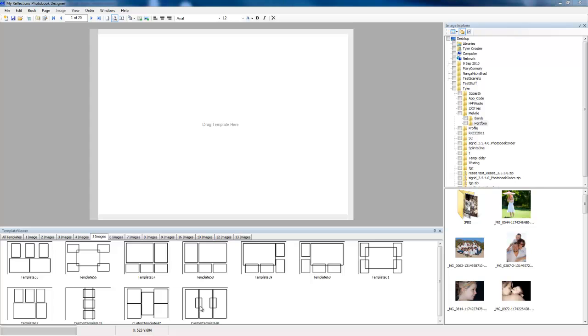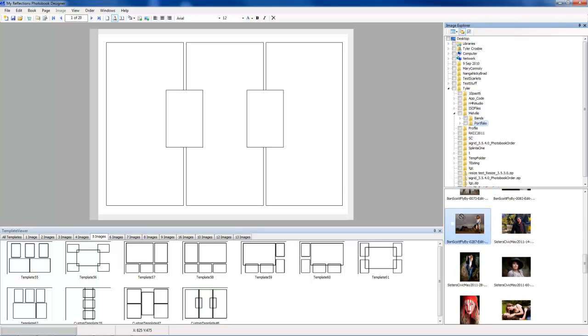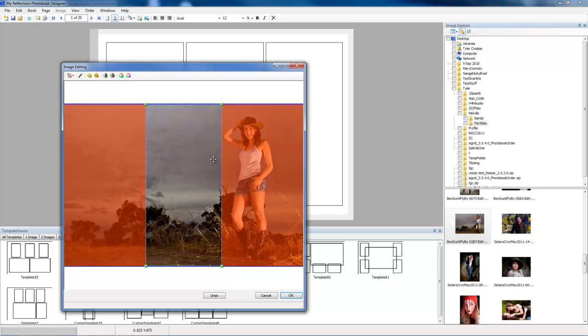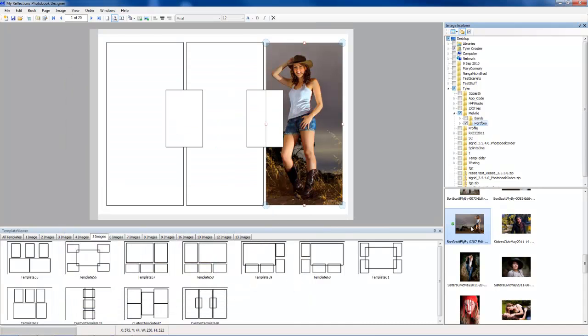Our second feature is something that should really help with getting your design just right, the crop to frame feature. What this means is when you drag a photo into an image box that is a different shape to the photo, the image editing window will be displayed in crop mode, with the crop set to the same shape as the frame. You just position the crop rectangle where you want, and if you change the size, the shape stays the same. Click OK and the image will fit into the image box on the page perfectly.